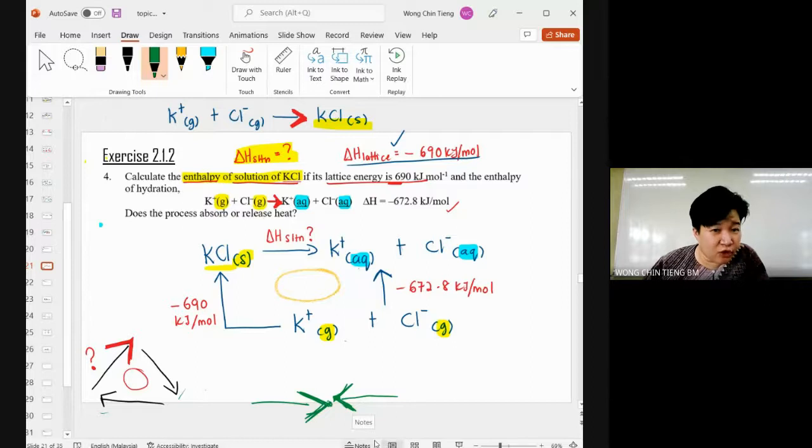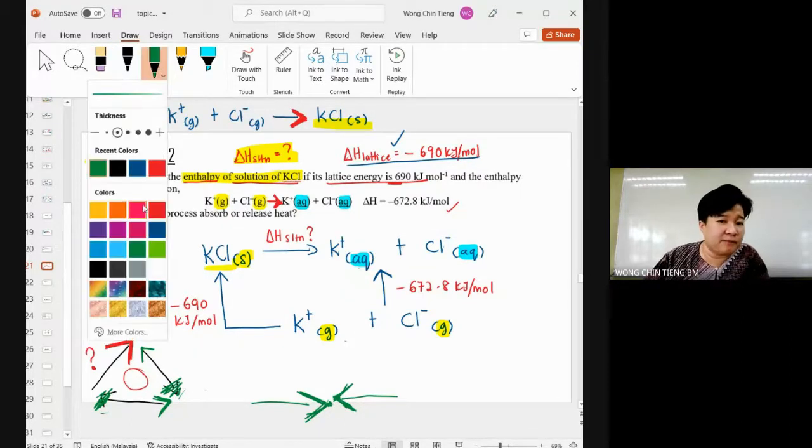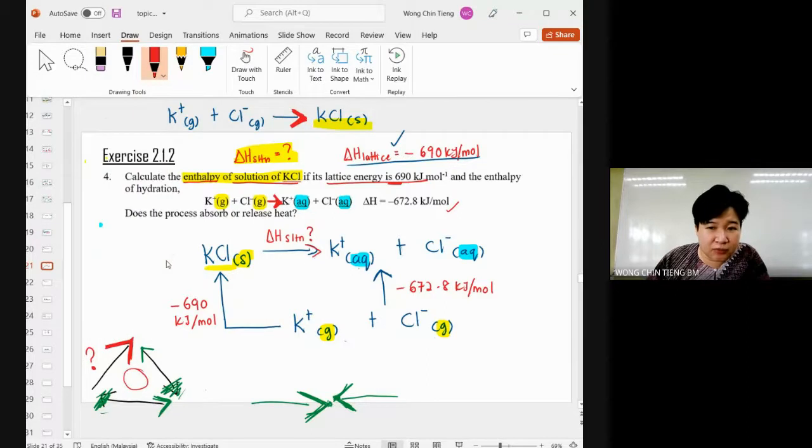Okay? So what we need to do is, this arrow tak bertentangan. So kita ubah jadikan dia bertentangan. This arrow tak bertentangan. Kita jadikan dia bertentangan. Nampak setakat ni? Okay? So we go back to which one is the one that we are looking for. If you remember, this is the one that we are looking for. That's why I say, always start with what we want. This is the one that we are looking for. Okay? Yang ni tak payah ubah sebab yang ni yang kita nak.